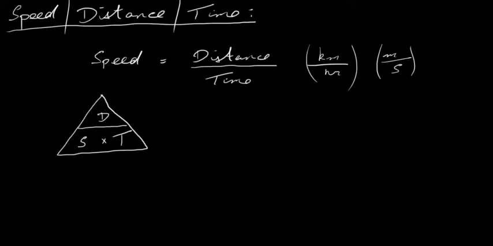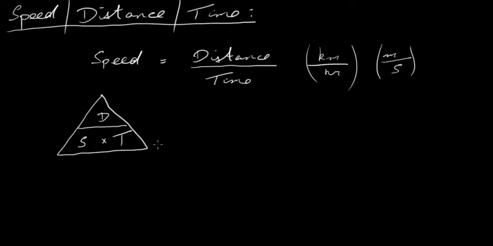Okay, so in this video we're going to look at various problems revolving around speed, distance and time. This is the formula we're going to use here. Speed is equal to distance divided by time, and we usually measure speed in kilometers per hour or meters per second, or even miles per hour if you're talking about the imperial system, but we're going to use kilometers per hour and meters per second. Kilometers and meters are distances, so they're on the top. Hours and seconds are time, and they're on the bottom.